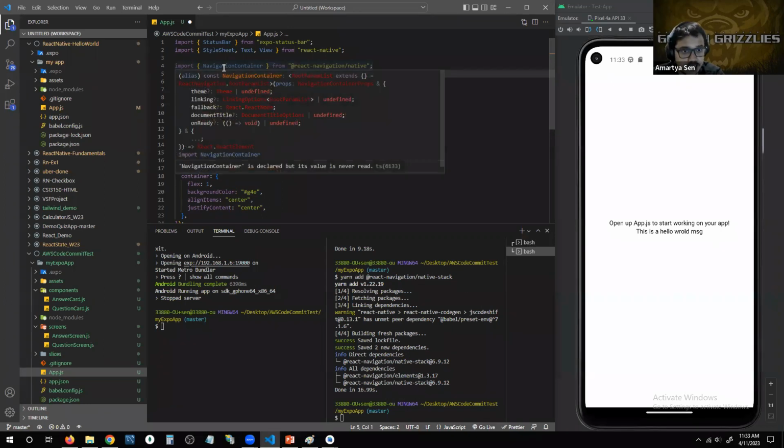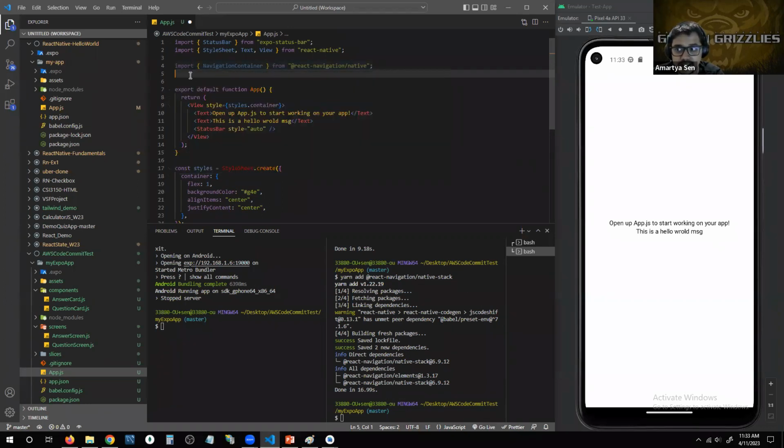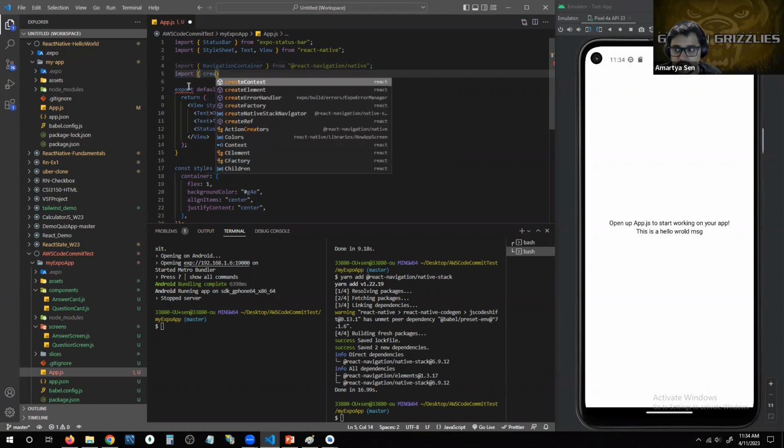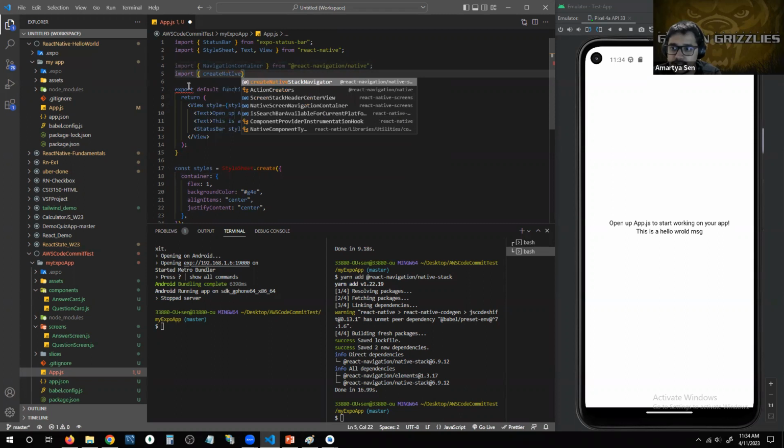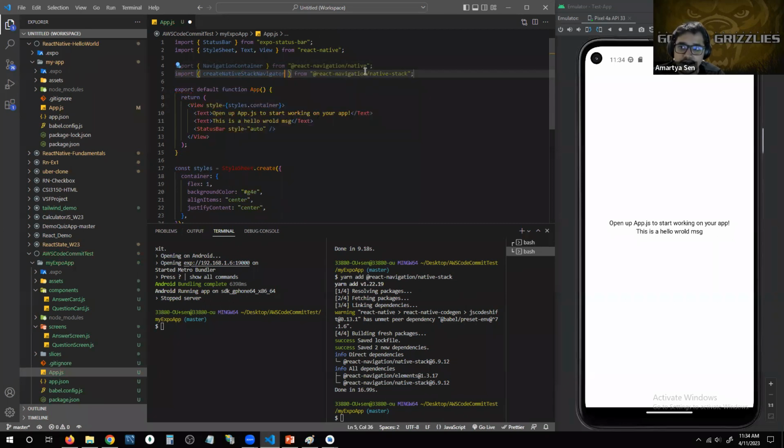Okay, now we need a way to be able to navigate between the screens that we are going to dump within this navigation container, right? So that is the second action, is that, okay, we have created the container. Now, how do we move between the screens? There has to be some kind of method that will help us achieve that operation, right? So that is something that comes from the native stack, the third package in the set of 3 packages that we just installed. So we are going to import what we call the create native stack navigator, this guy here, from the React Navigation library, sub-library native stack. So one is the container, one is how to navigate.